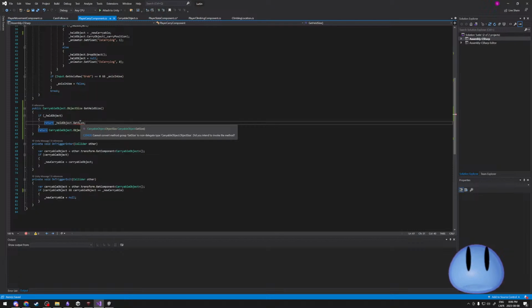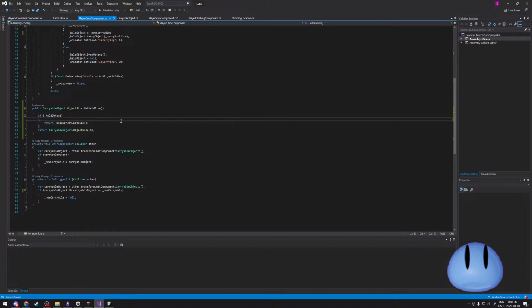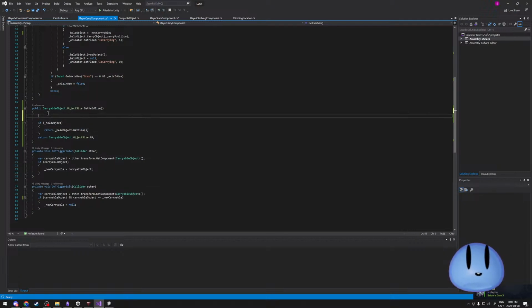What does this poop out? An object size. Get size. Oh, right. Here we go. Good. Fantastic. So we're able to get the size this way. But that's only if there's something held. So what we could also do is to return held object question mark. If there is one, then we do get size. And otherwise we use this.